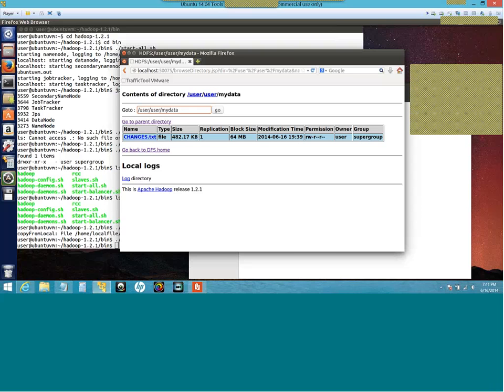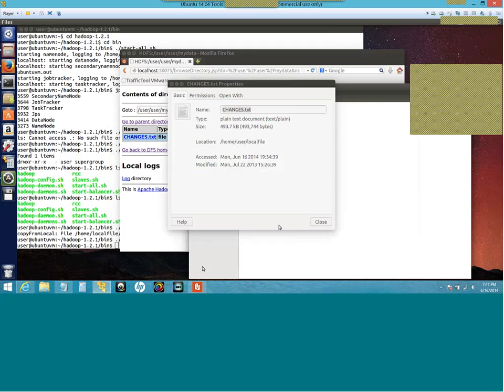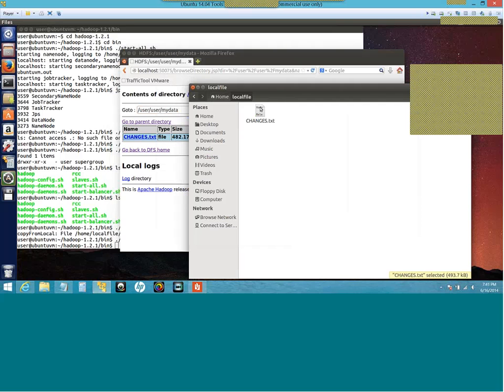Is that clear? So now our objective is to copy from HDFS to local. Can you guess the command? If you have copy from local, you will have something called copy to local also, right?